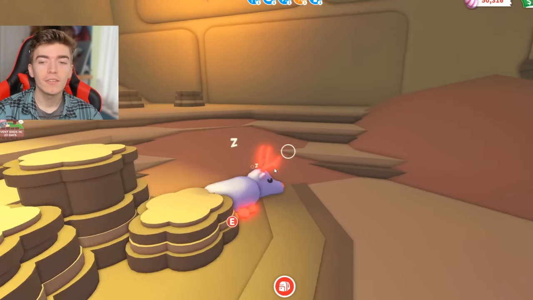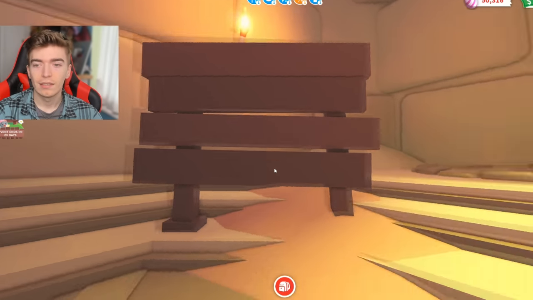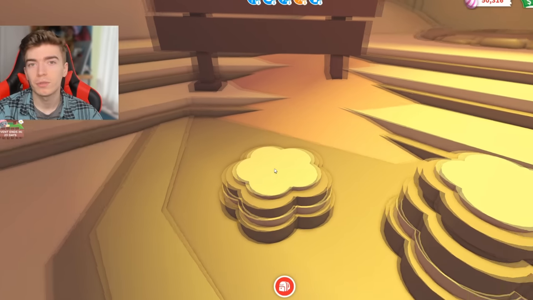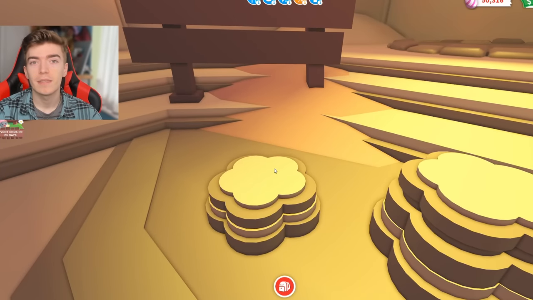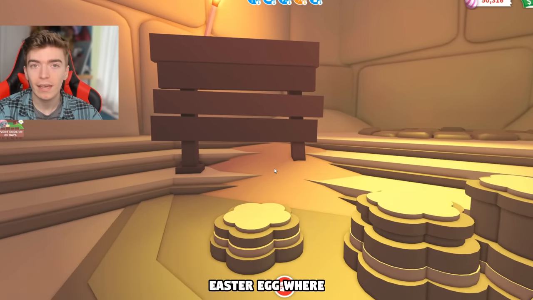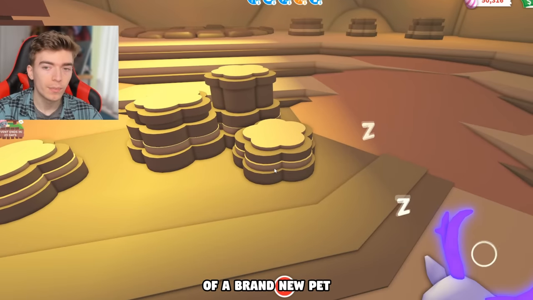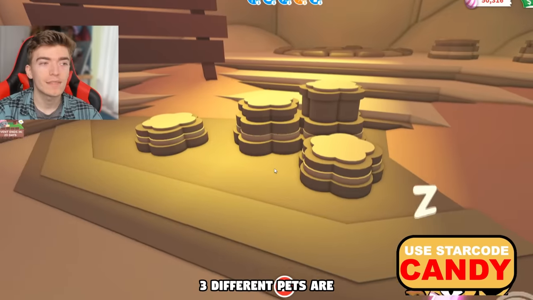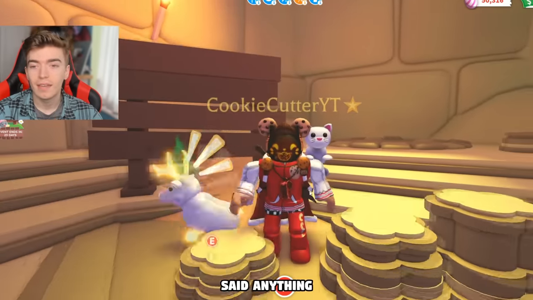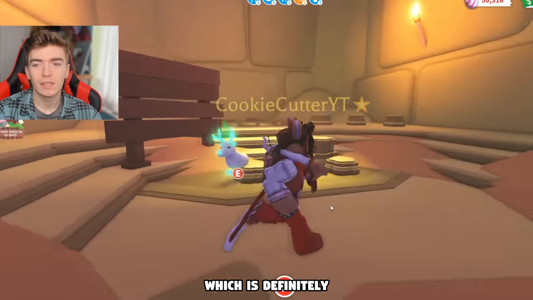Well, Adopt Me kind of made one big mistake. They left this board in. Now, why would there be a board next to three pedestals and the fourth pedestal being where you'd purchase the mystery box? So, this could be an Easter egg, like an actual Easter egg where you open it up and you could get one of three different variations of a brand new pet. What those three different pets are remains slightly a mystery as of now, because they haven't said anything, because we're not meant to see this for another week, which is definitely interesting.